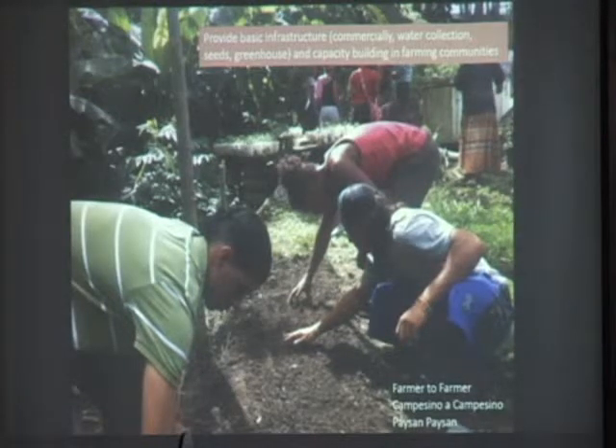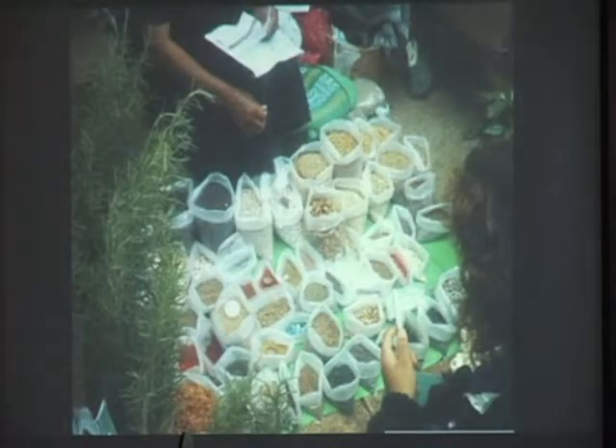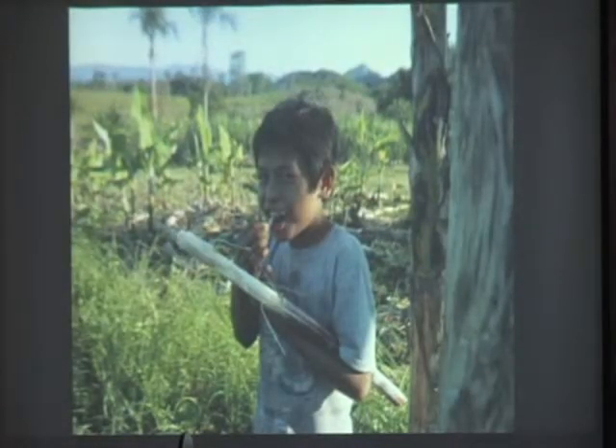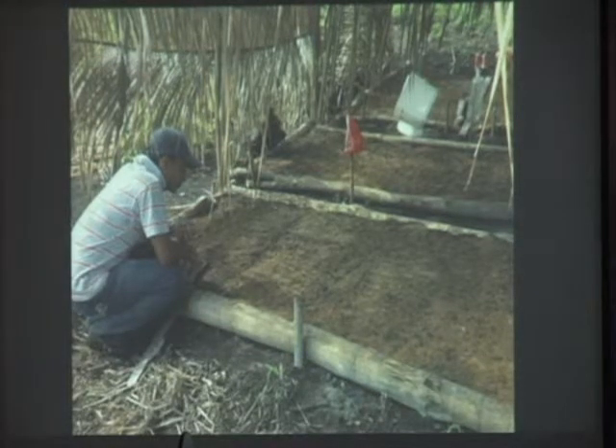So in English, farmer to farmer; in Spanish, campesino a campesino; and in Creole, peyizan peyizan. And when I was 16, I got a fellowship to work in Mexico and do research in agro-ecology. We started learning more about the methodology of campesino a campesino. And since Project Galo has worked so great in Puerto Rico, we decided that it would be really interesting to expand to the Caribbean and to Central America. So we have been working with farmers in Guatemala — the first thing is to learn about the farms and what the farmers are already doing, and then where they need additional help.